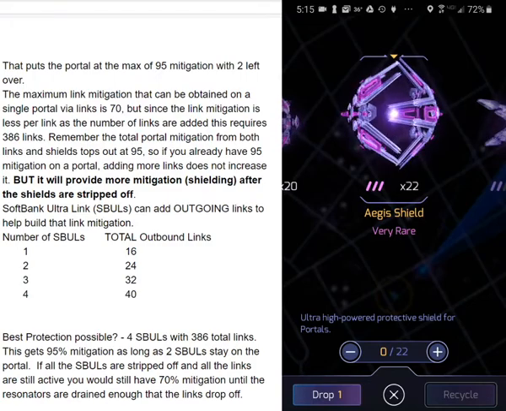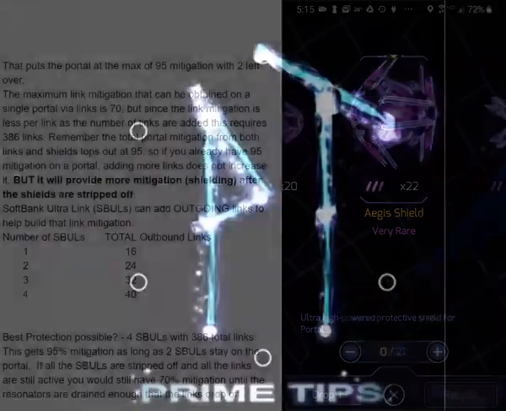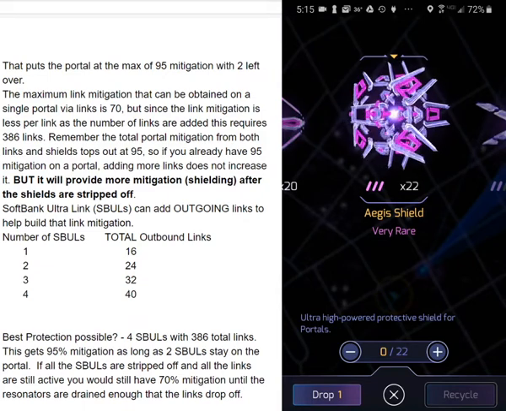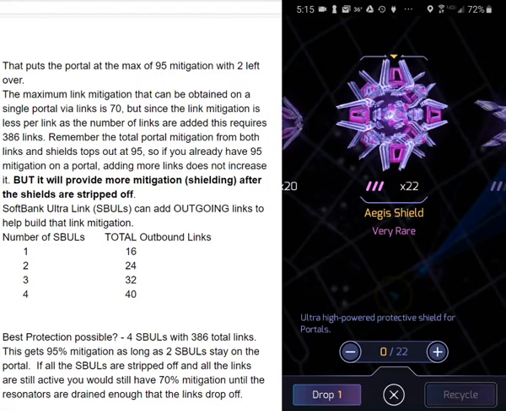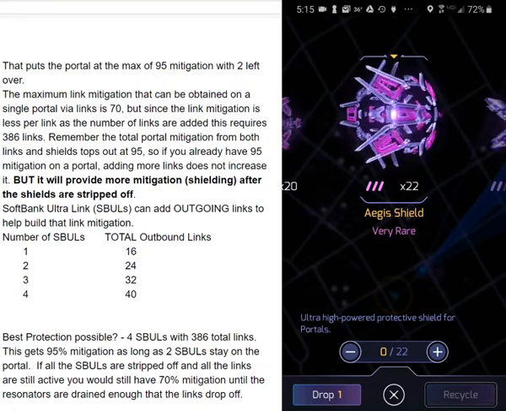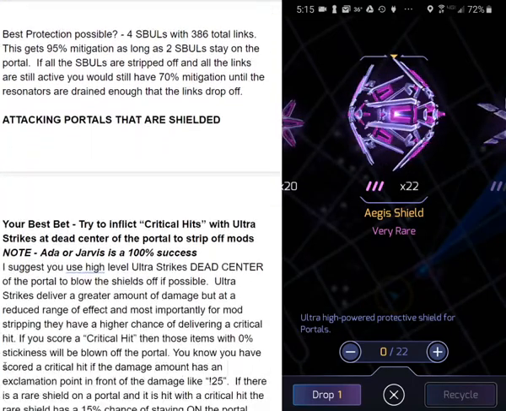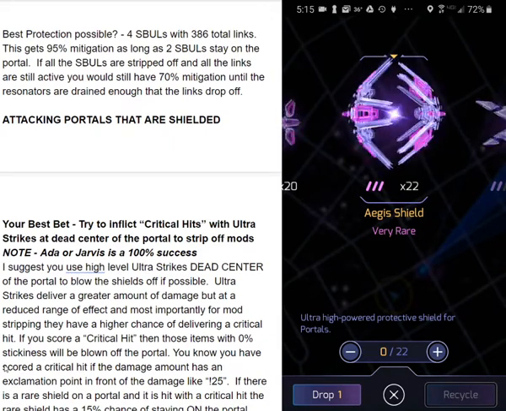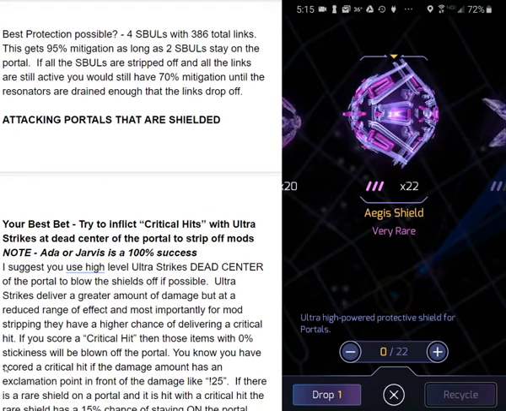So what is your best possible protection? Well, it's going to be probably 4 SBULs and 386 total links. That's going to get you the 95% mitigation as long as 2 of the SBULs stay on there. If all the SBULs are stripped off, you still have the 70% mitigation until, of course, all the links drop off. So that's probably the best way to do it. Keep in mind, there are other ways that you might be able to do that.